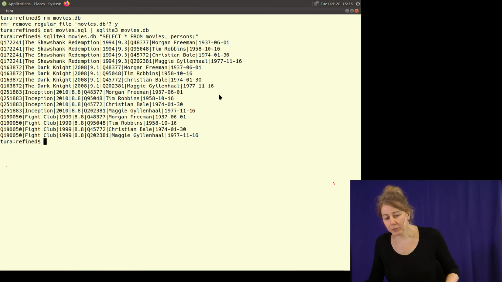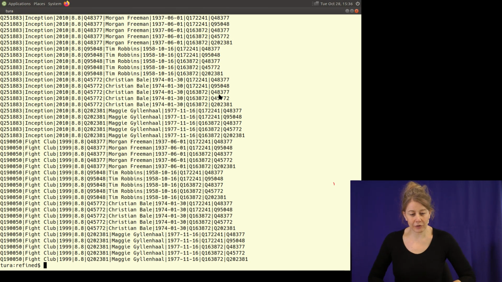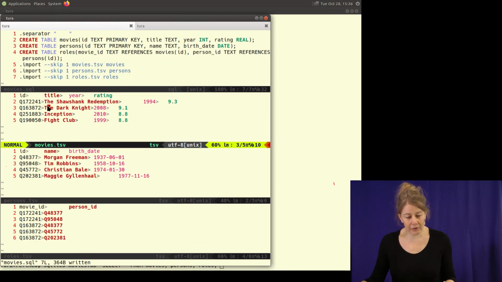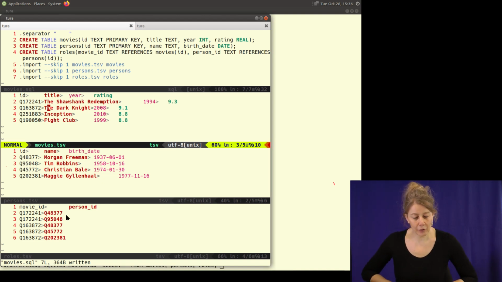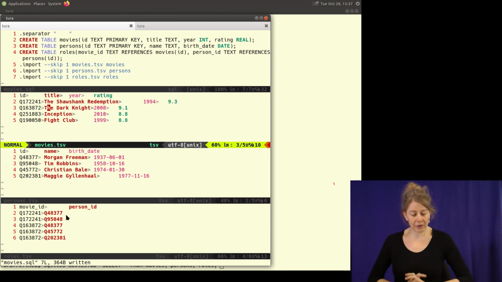And now let's do the cross product of movies, person, roles. So actually you get it as a result. That's actually the correct result for the query. That's the cross product of all three tables. And let's just go back here. What's the size of the cross product of these three tables without header row? 80, yes, 4 times 4 times 5, right? 80. Do you agree? 16 times 5. It should be 80.